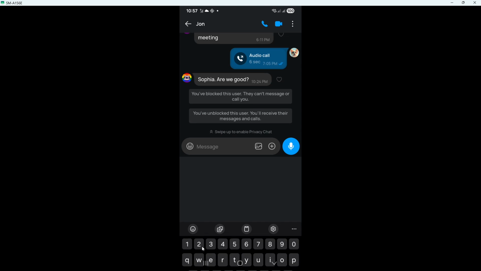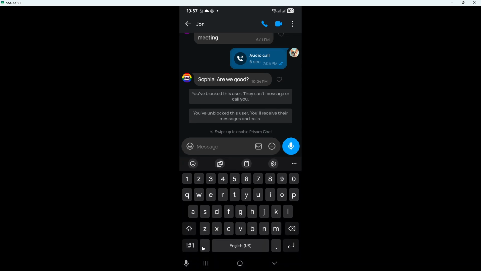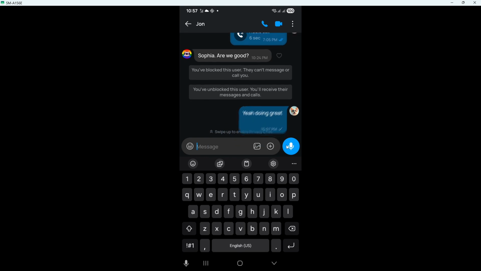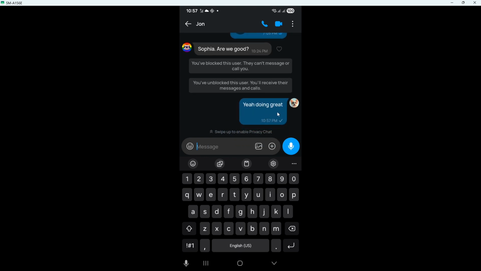Now that the person has been unblocked, a few things happen right away. First, you can send messages to them again, just like before. If you were unable to continue a conversation because of the block, you can now restart it normally. Second, you can receive calls from them again through emo, which means voice and video communication can resume if they try to contact you. And finally, they return to your contacts list, making it easier to find and interact with them in the future.